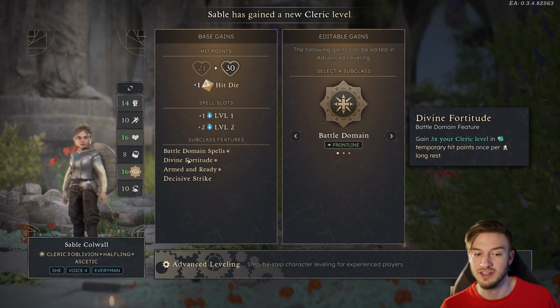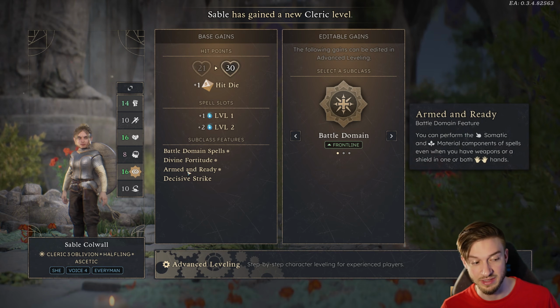We also get the Divine Fortitude, so you gain 3 times your cleric level in temporary hit points once per long rest, so you can use this just to extend our life quite a bit. This is right now going to be just 12, but it's nice.